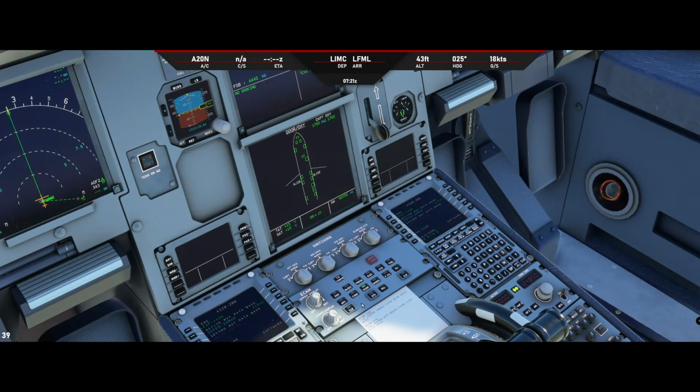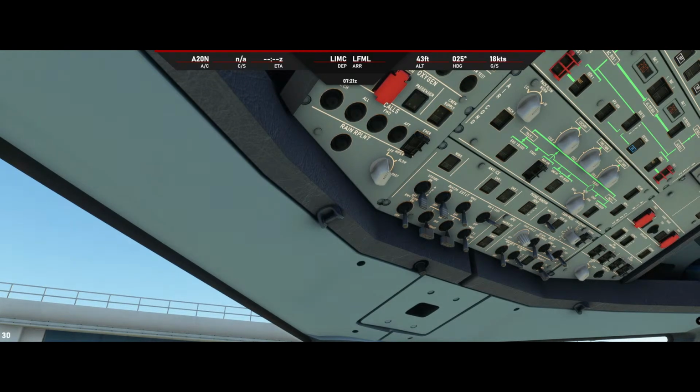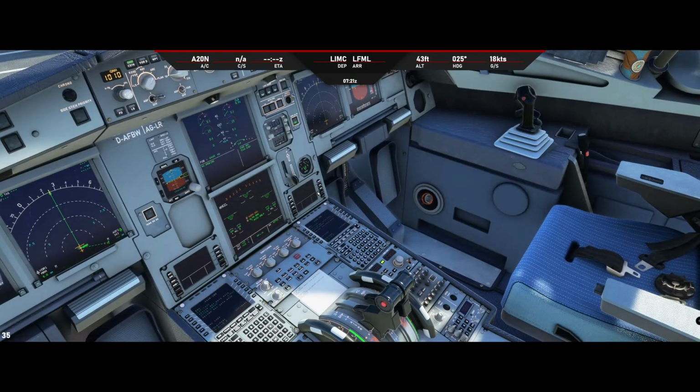Seatbelts are off. Brake temperature. You have to click the wheel page on the ECAM. Wheel. They're all in the green. All right. External lights. Should only be nav and logo. Yeah. Okay.